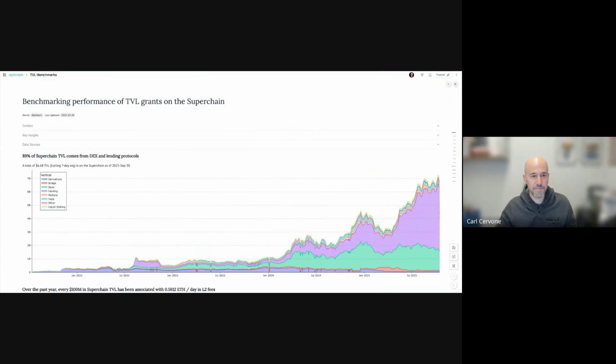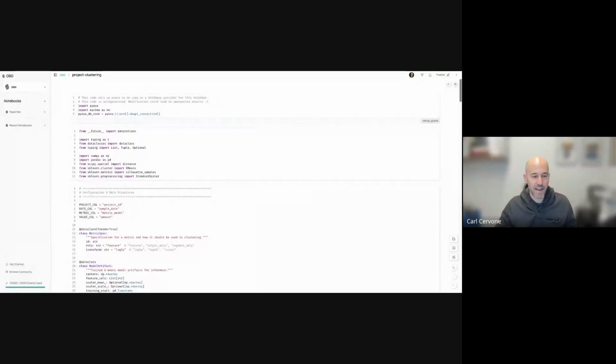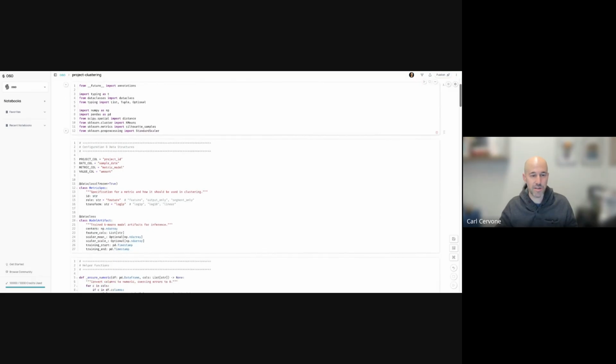Last thing I'll share. Oh, sorry, I hit the wrong button. So Ruben, this was the thing that you were wrestling with yesterday. It's basically taking the clustering algorithm that Dennis at OP Labs developed, and number one, getting it to run in a notebook, which is pretty easy, and number two, creating a production version that we can run in SQL Mesh.